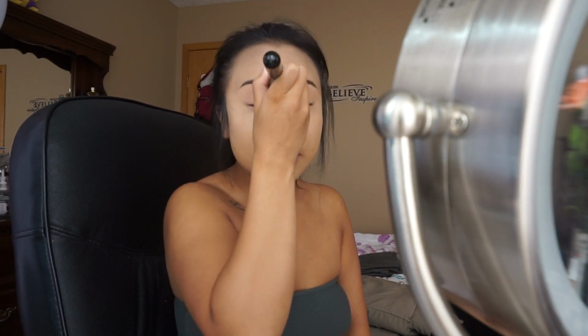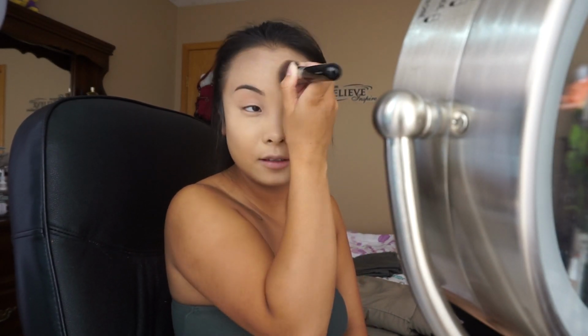Especially in summer, I prefer to use a stippling brush. In the wintertime, beauty blender all the time. Make sure everything is blended in. So my camera likes to always auto adjust by itself. After I use the stippling brush, I like to go in and use my beauty blender to blend out my foundation and concealer, just to blend it in a lot more seamlessly. I find this blends everything in so much better than just using a brush by itself. So I love using them together.